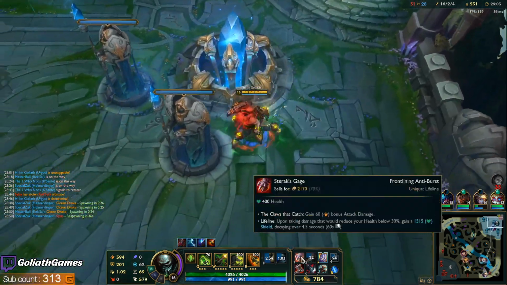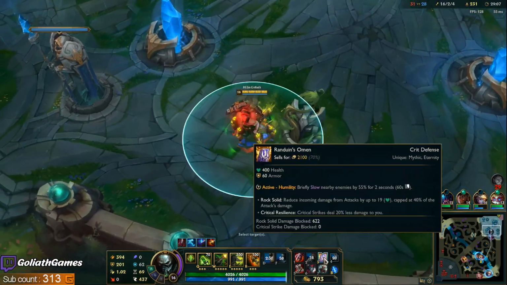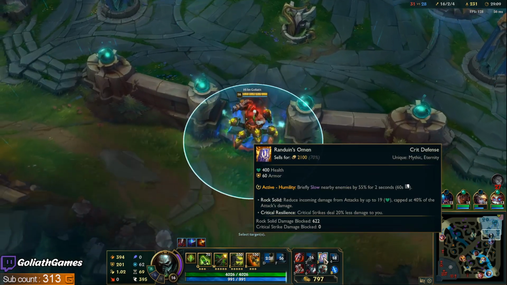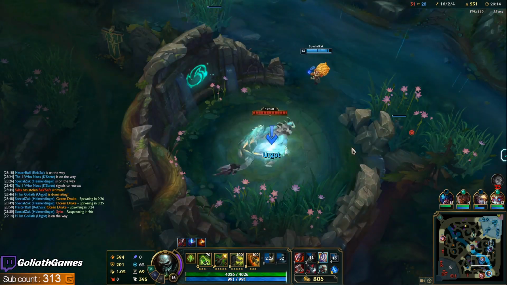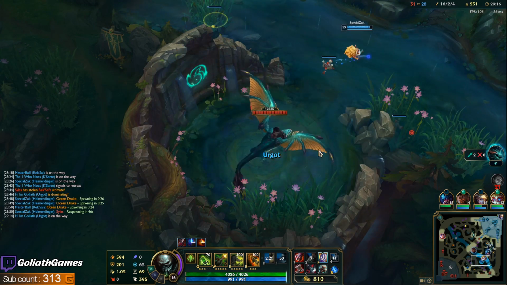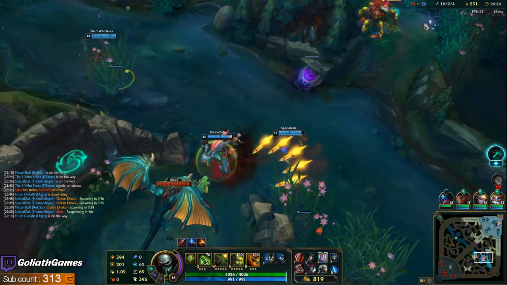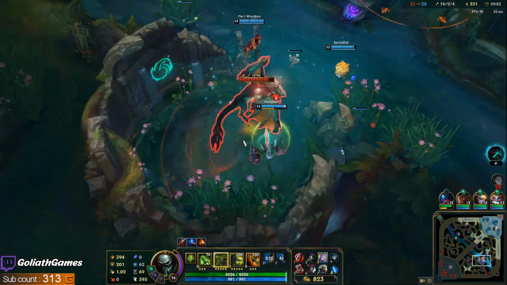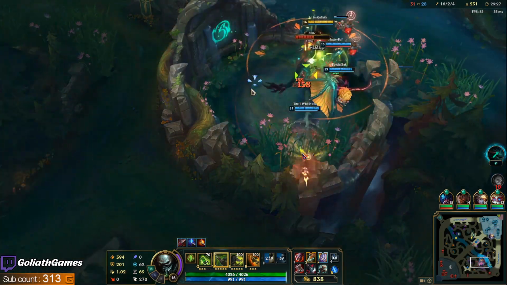Alright, we got full build, 394 AD. Cleaver's done 5k damage already. Blood Cleaver is such a nice item on Urgot, man. It also gives you that movement speed so you can circle around people and proc your shotguns quicker. So nice.